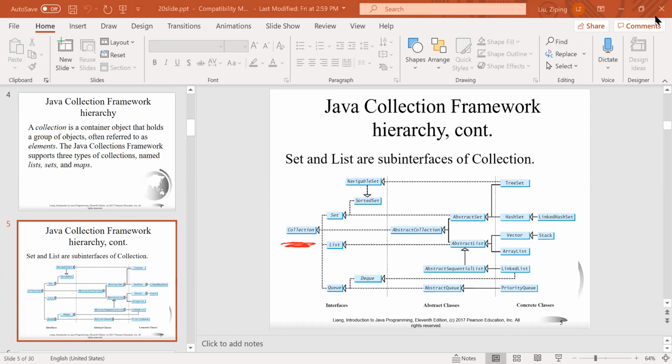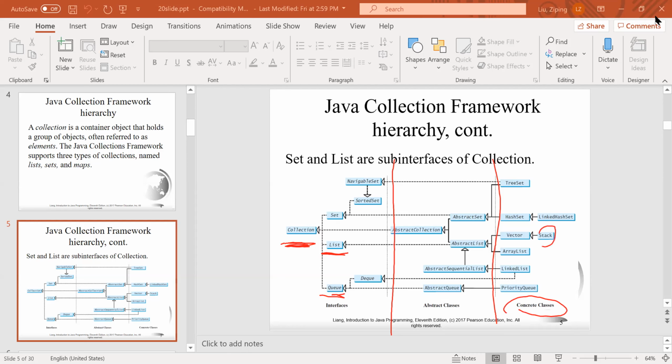And under it, we previously also saw some examples regarding list, and list is also an interface. And the queue is also an interface. So this vertical line, the set is also an interface. So all of the concepts we already know. And then here is another vertical line. So between those two vertical lines, we have some abstract classes. So far we haven't used any of those abstract classes. And the lowest level is the concrete classes within the framework.